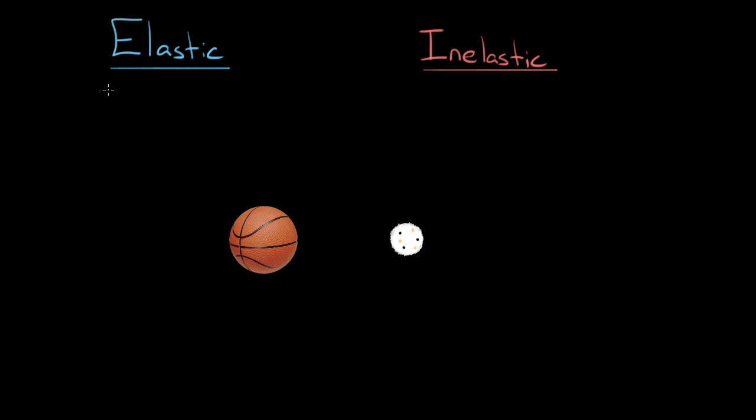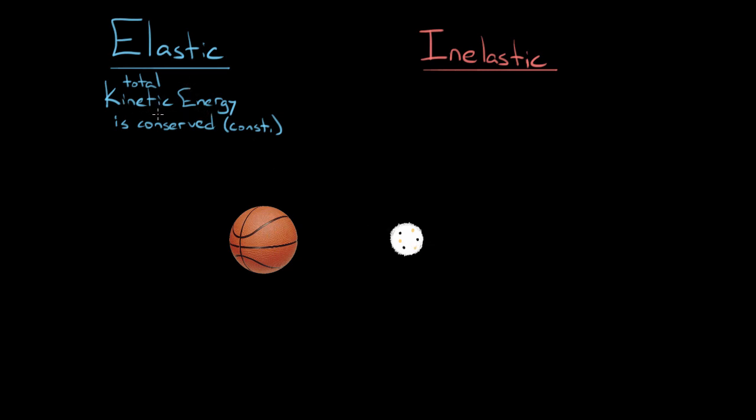So what does it mean to say a collision is elastic? Well, an elastic collision is one where the kinetic energy is conserved. And I don't just mean the kinetic energy of one of the objects, I mean the total kinetic energy of all the objects. So this is where the total kinetic energy of all colliding objects is conserved. And don't forget, people get confused about this word conserved. That's really just a fancy way of saying the total amount of kinetic energy is constant, i.e. it remains the same value before and after a collision.